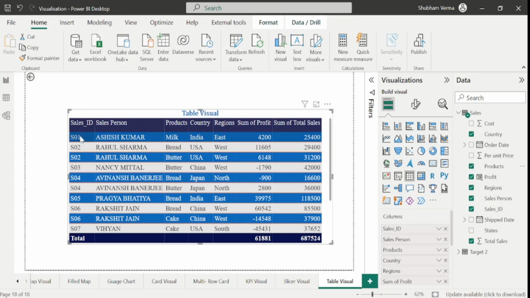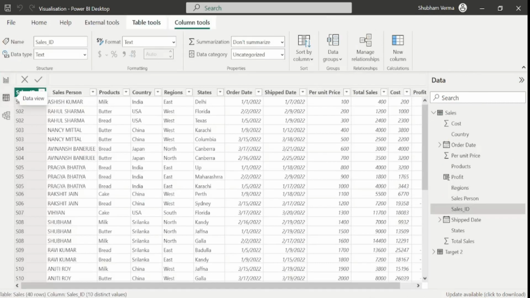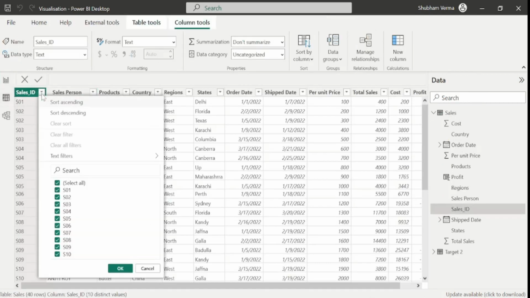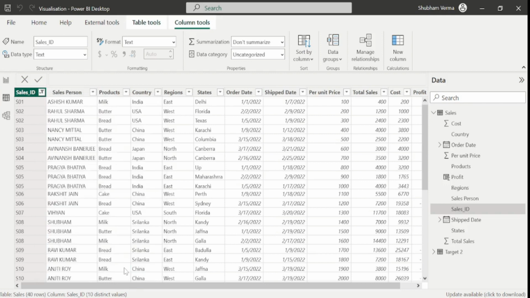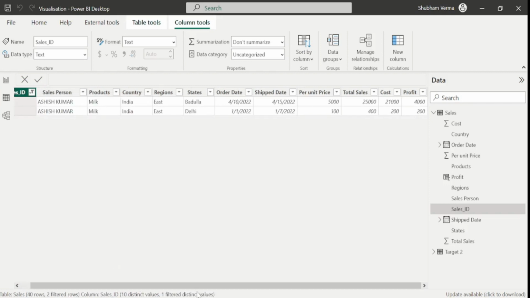If I talk about this first record, which is S01, the total sales here is 25,400. Now let's cross check. Let's go to the data view and make a filter on S01. I will uncheck all the values, only check S01 and click OK. Let me scroll right.